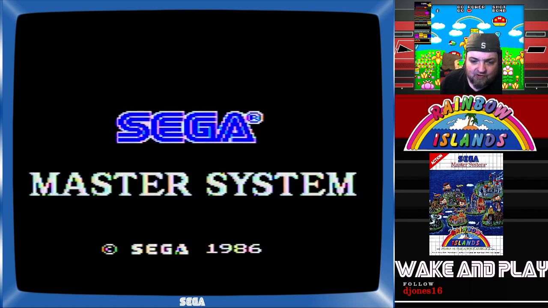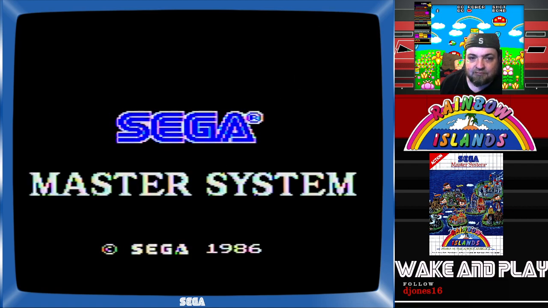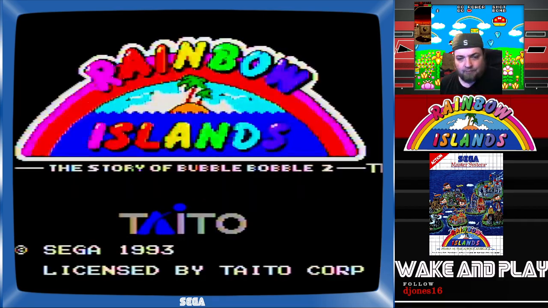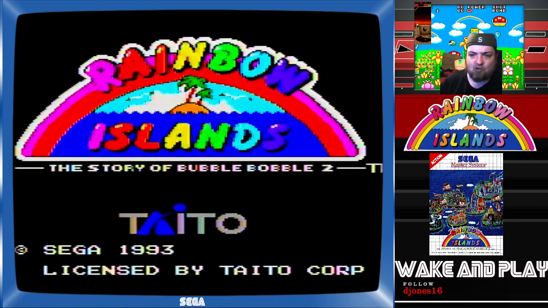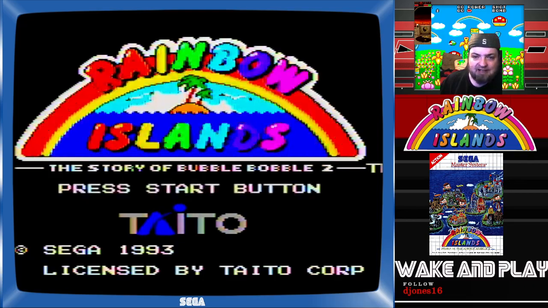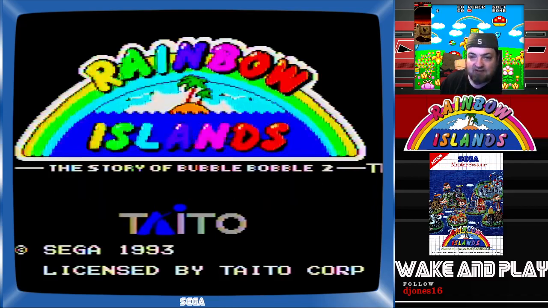Sega. Shit. It was muted. Let me do that again so you can actually hear the Sega. Actually, I don't know if I heard that. And it's just turned way down. All right. This is Rainbow Islands. Looks like the screen is not quite getting to a demo here. I've played this game many, many times before. Most likely on the TurboGrafx CD Japan.